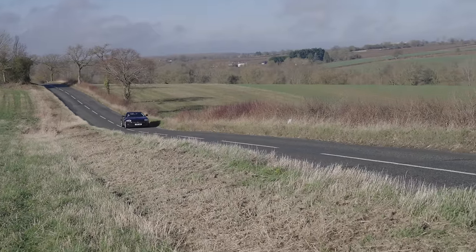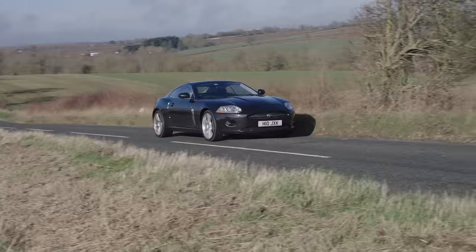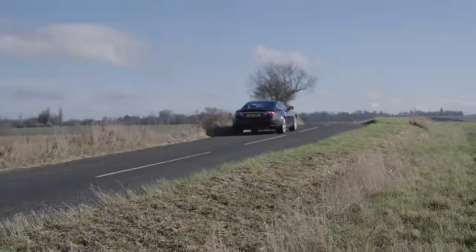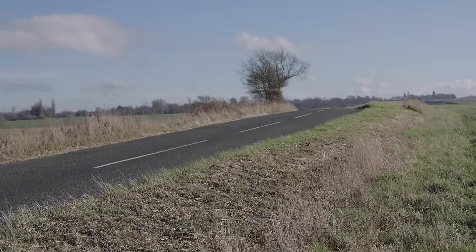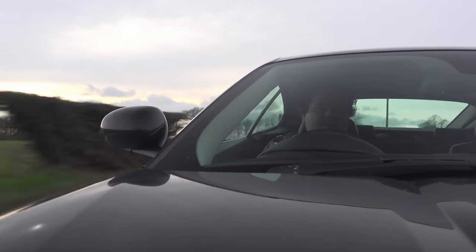This is a car that I think would work brilliantly either as a daily driver, because you can simply hop into it and go. Even if you've not got experience of a car like this, it's very easy. Visibility is very good in all directions. The car is friendly, the gearbox is nice, and then as you build confidence in the car, you can eventually start to press on and unlock some of its talons.